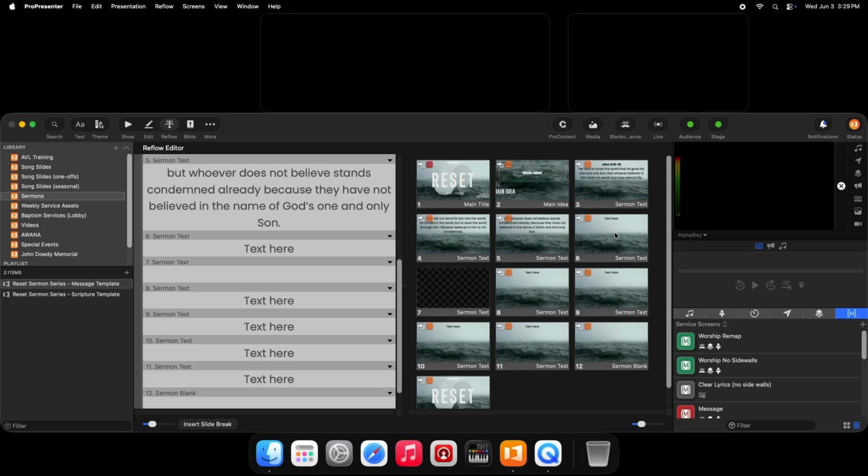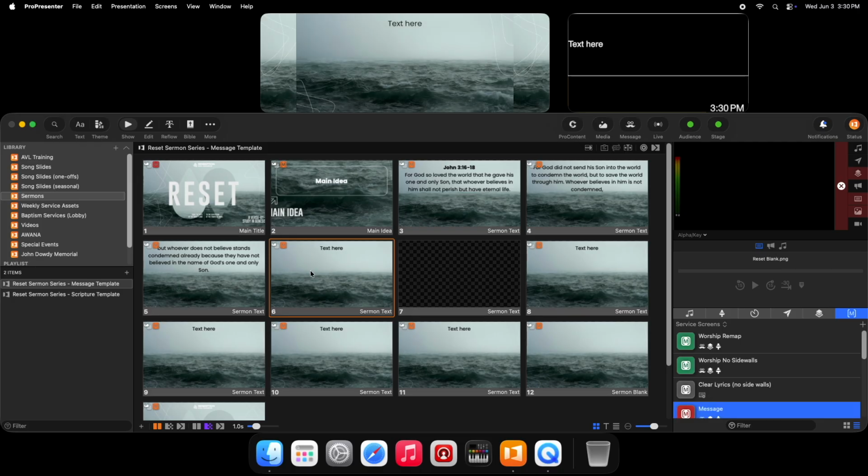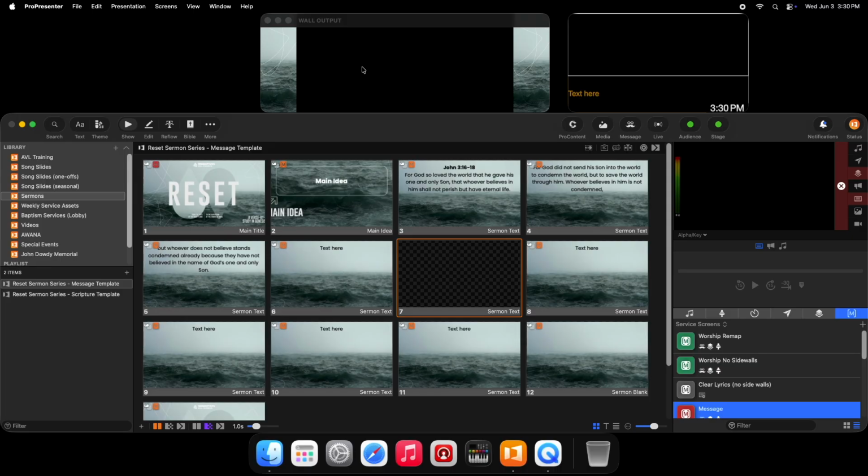So if we go from a slide with an image on it to a slide without an image on it, the screen's going to go black. We can see that if we go back over here. First, we have to select our message macro right here, and we go to our sermon text right here. If we go to this next slide after it, the screen's going to go blank. And also, it didn't copy our macro over. And remember, these macros are very important because they trigger on and off our lower third on the live stream. We don't use Reflow for editing sermon text for that reason.